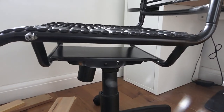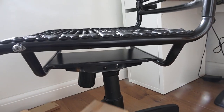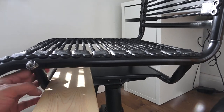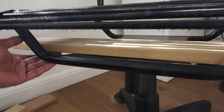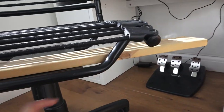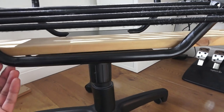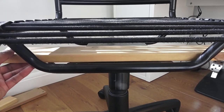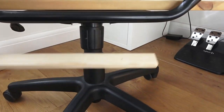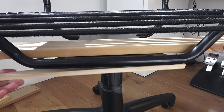Now, the interesting thing about this one is a flat base on there. So that can be quite useful for this situation. So I've got some wood here. I can get it attaching onto there. And what we could do is cut a notch here, cut a notch there, and let it slot inwards to make it nice and firm and secure to the actual chair. Then we can take another piece of wood just underneath here and screw it on so it's nice and tight.